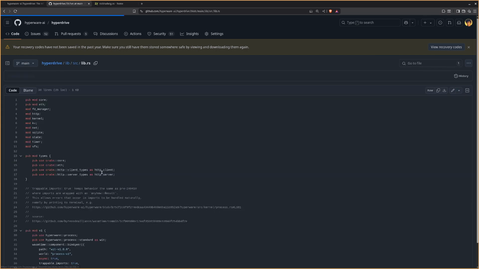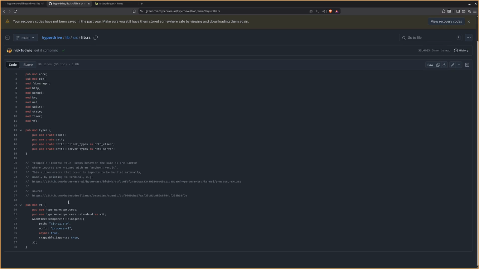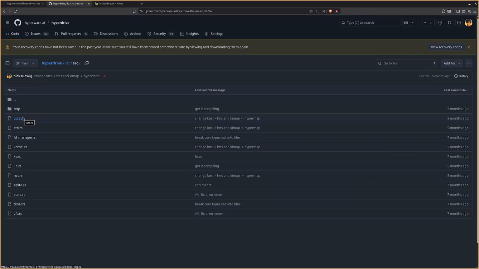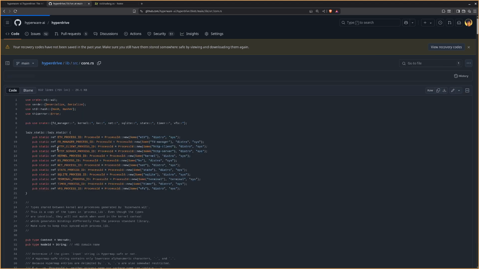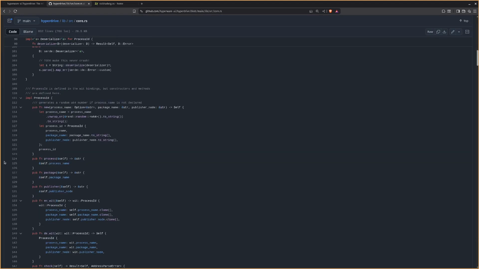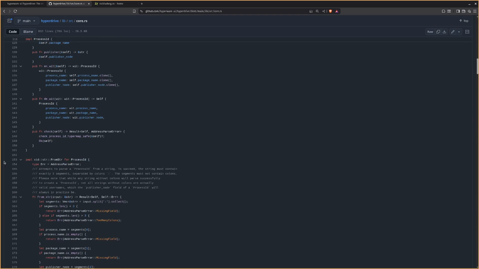This lib.rs is just sort of re-exporting everything, and then it's doing this WASM component related code gen, bindgen here. This will be important later. But yeah, this is where all of the core types live. So we have, like I said, core. We have HTTP. So if it's a type, it's going to be defined here in lib.